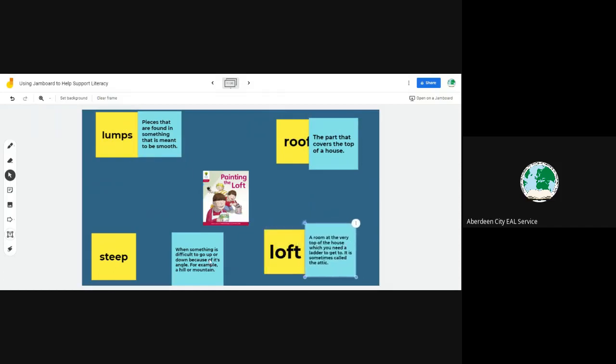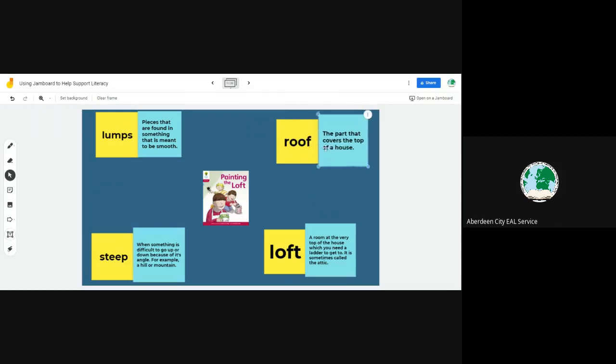And again, for your EAL pupils, you could be getting them to translate these English words into their own language to help their understanding and to help find out what the meaning is. And you could also be getting them to either use the image tool down here or on a separate piece of paper. They could be drawing little images for the tricky words to help them remember them and again to help with understanding.